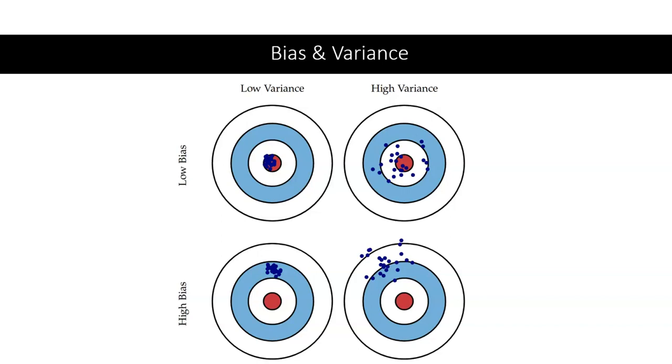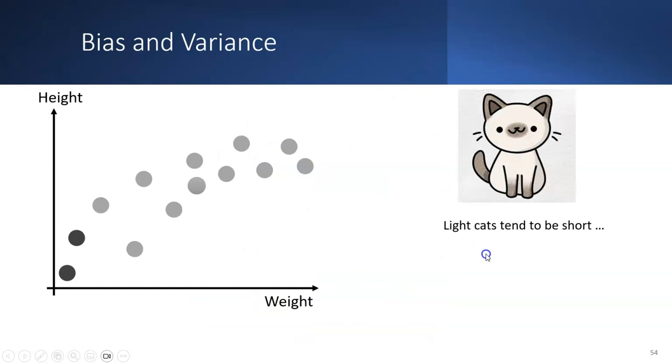In the third one, this corner, there is high bias because it is not targeting the exact value, and the variance is low. The points are very close together. While the last one in the bottom right corner is not hitting the exact point, so there is high bias, and the distance among the points is also large, so we can say high variance.